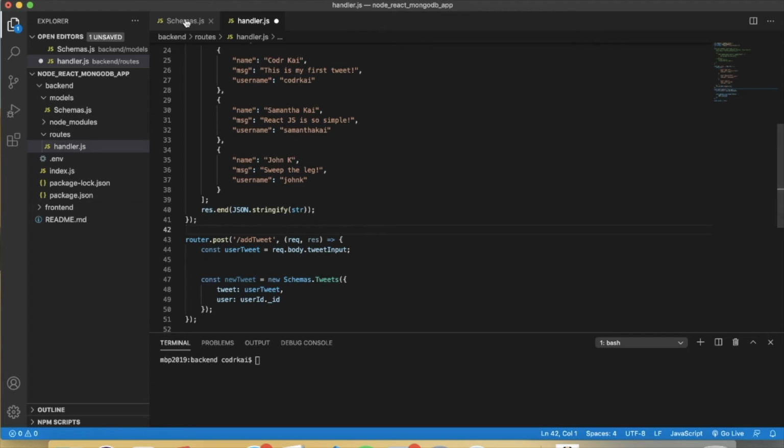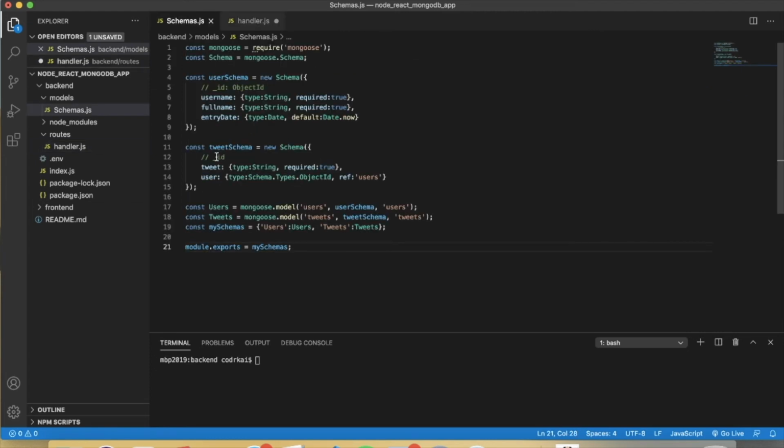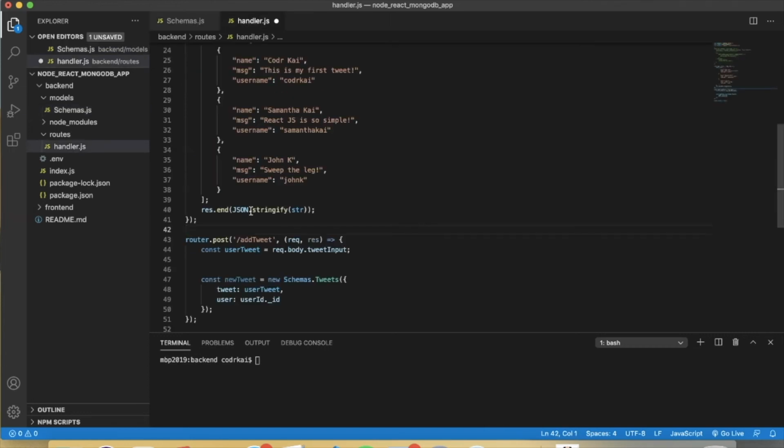So I'll go back to our schema right here, and you'll notice that inside our tweet schema, I have a field called user, and that references the users table right here through the ID. So I'm going to use this through our tweet schema, the user, and that's why I'm calling it right here, user, and I'm telling it where to find that user by its ID.